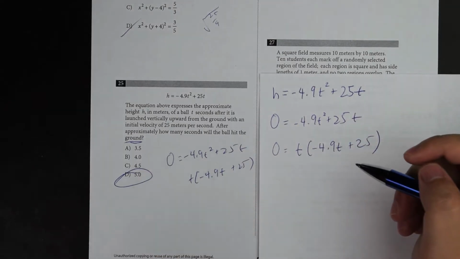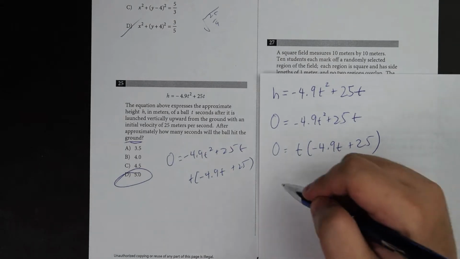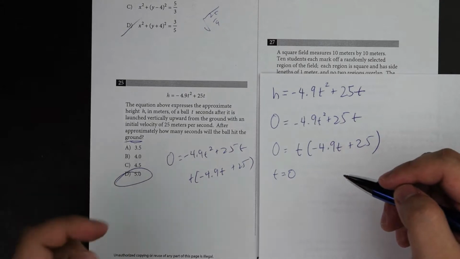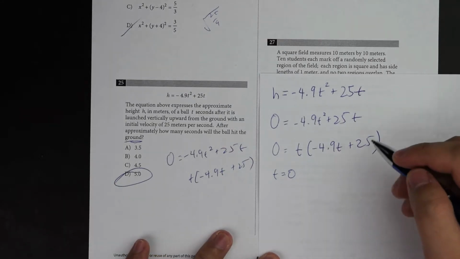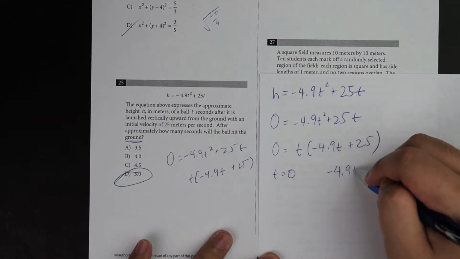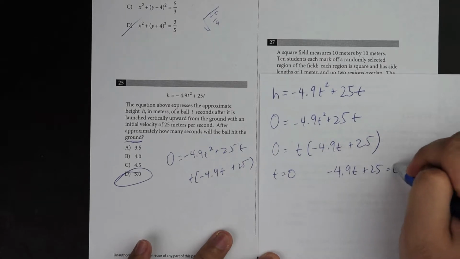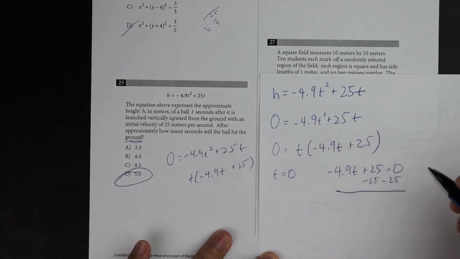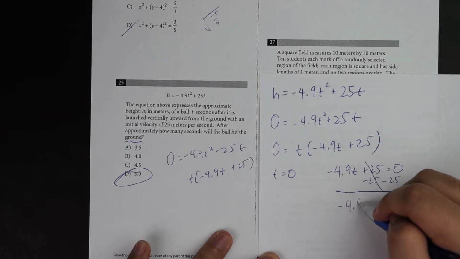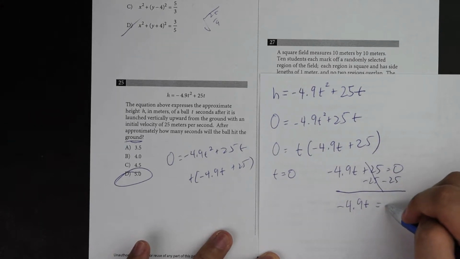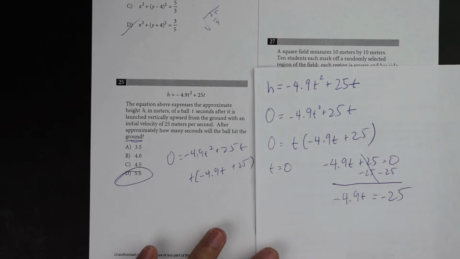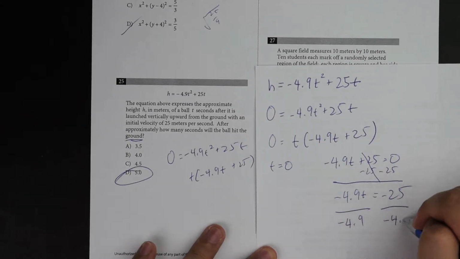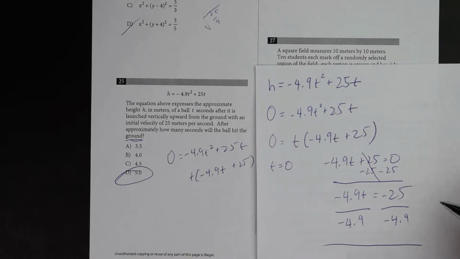So afterwards, I sort of did this part with mental math. I understood that t equals 0 is one possible answer, but there's no answer choice for it, so I need to keep going to the next part. And thus, I made negative 4.9 t plus 25 equal to 0. If I subtract 25 on both sides and solve it out, it's going to show you this. And then the important thing is what I did on the calculator. I'm just showing you by hand, but afterwards I did exactly that.